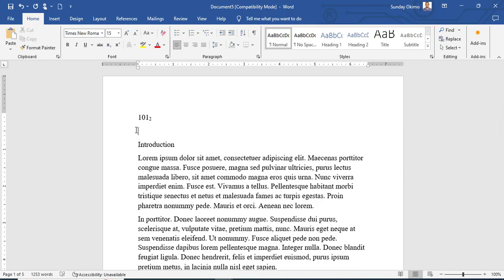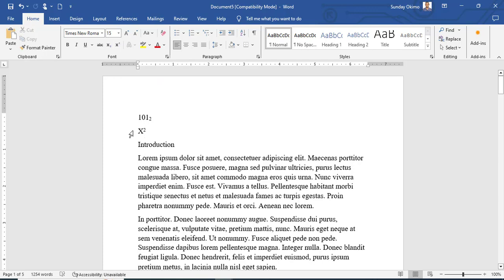Now let's say I want to write x squared. Now you see, having written x and 2, you see 2 does not just go up that way. All you still need to do is select that 2 and you press this your superscript command and it will go up. Now if you observe carefully, you will discover that each time I hover on this, you will still see the keyboard shortcuts attached to each of them. You can see this on Ctrl plus Shift plus plus. That's the keyboard shortcut you can use to achieve all of these things.